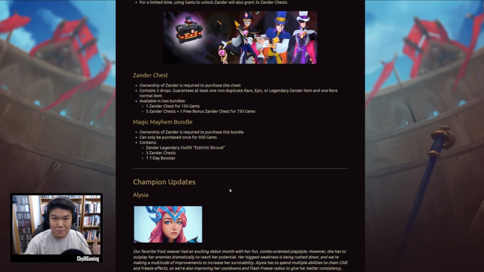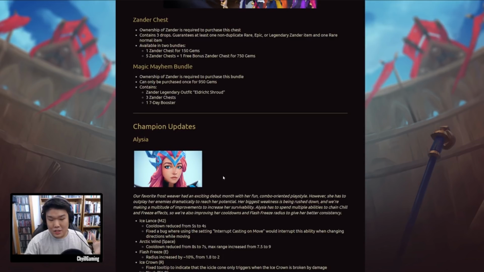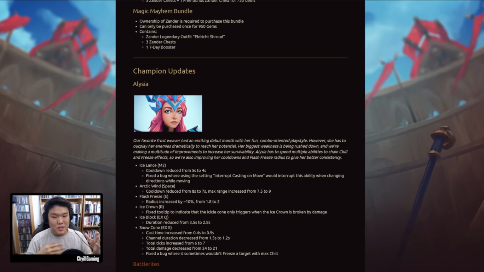Moving on to the champion updates, which I think most of you would be here for, to hear my thoughts on them. First of all, we have Alysia. Basically, SLS realized that Alysia's biggest weakness is being rushed down, so they pretty much buffed everything about her, including a part of her damage output, and her survivability is I think a lot better now. Of course, we have to wait and see the actual effects of the patch.